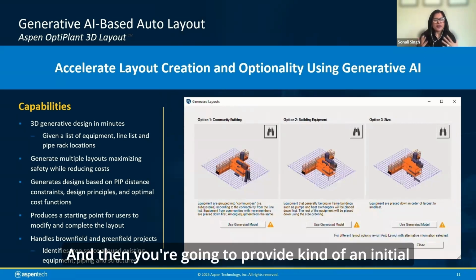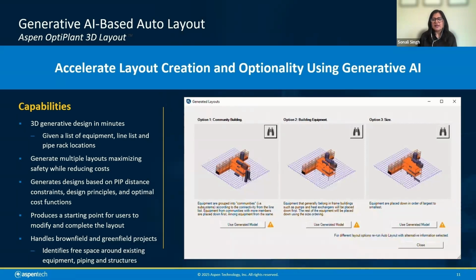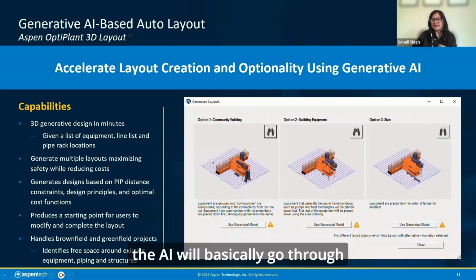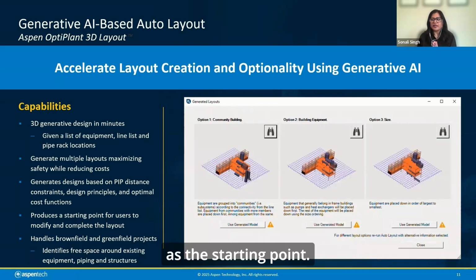And then you provide an initial connectivity list or line list. Based on that and the equipment in the equipment list, the AI will generate 3 options for you. You can review the options and then choose one as the starting point.